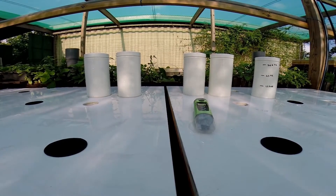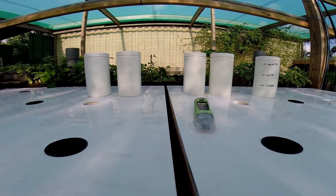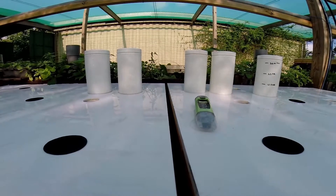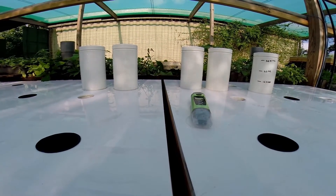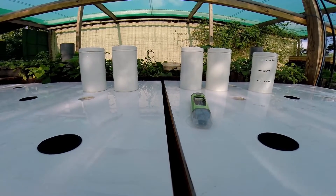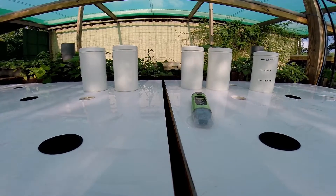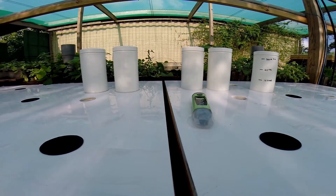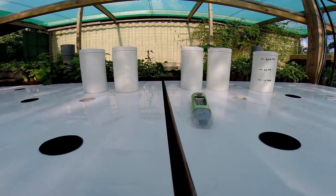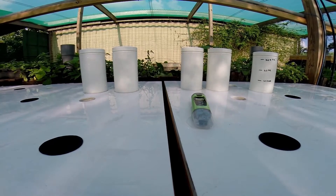I'm just going to give it a try. This test is going to take about 45 to 50 days. I've already planted the babies — they're actually 4 days old now, so I planted those seeds 4 days ago. I've put them in net cups; they're tiny, you'll see them later. The attempt here is to see the difference between just the Master Blend combination and adding the Ocean Solution.